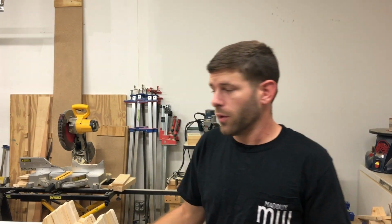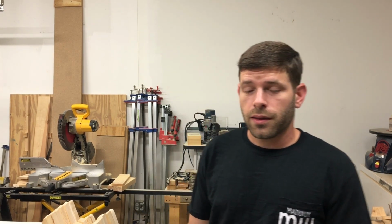Now, I know I did a couple of things to make it a little more complicated by ripping down boards and joining them. You can just get a regular old 2x10 piece of lumber, cut it to the length you need, and that'll be your backer board. But yeah, I was able to use some scrap stock here in the shop, and I think it turned out pretty good.